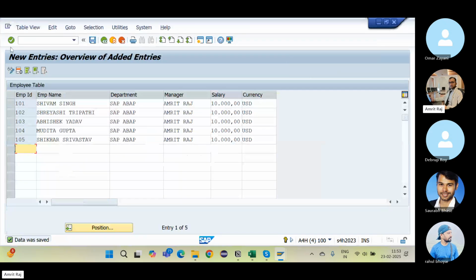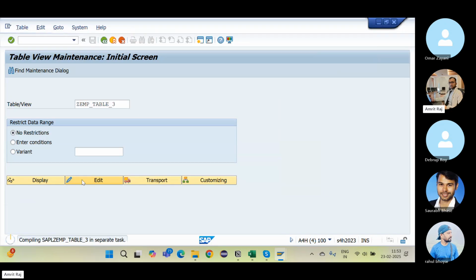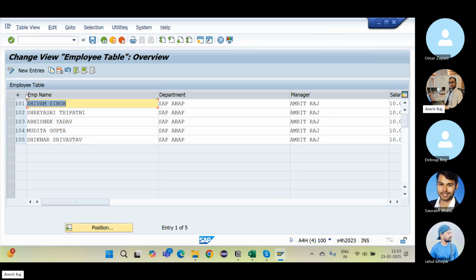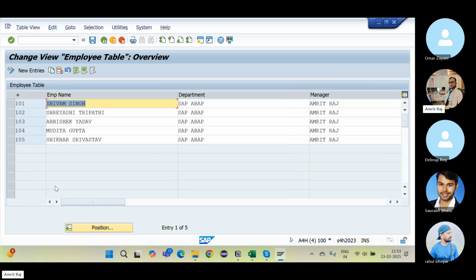Okay, let's go back to SM30 and see what is going to happen for this employee ID. /n SM30 edit. What is the column heading for my first column? Are you all able to understand why field label is so important? Yes, the label is blank because we removed it.